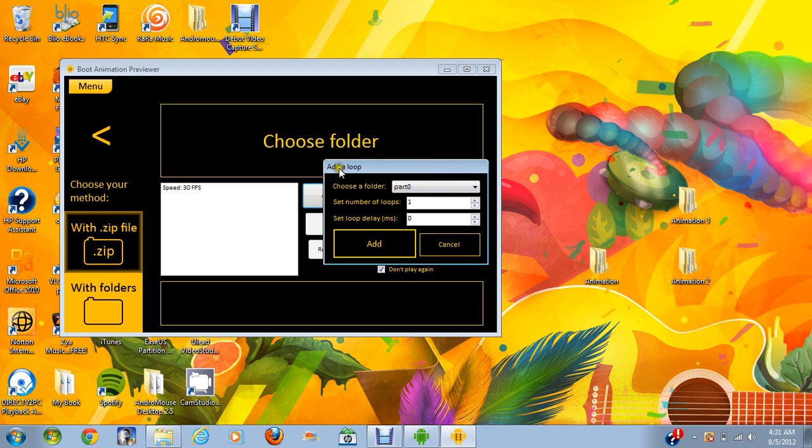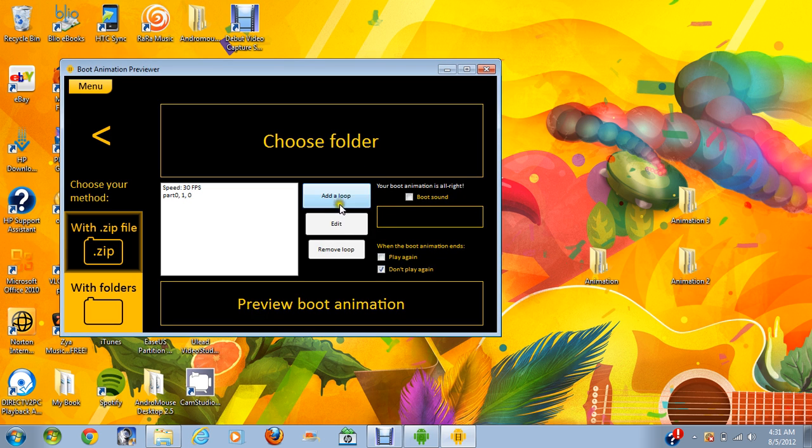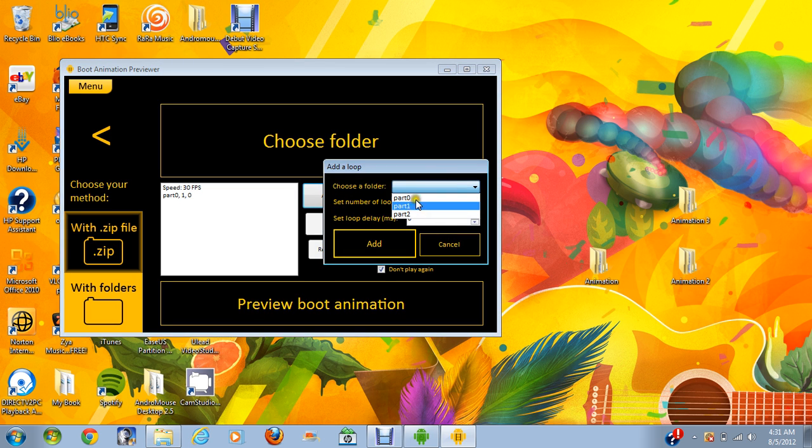So what we're going to do is click Add Loop, and once we add the loop, we're going to just choose folder and choose the part, my part 0, add loop again, and part 1.